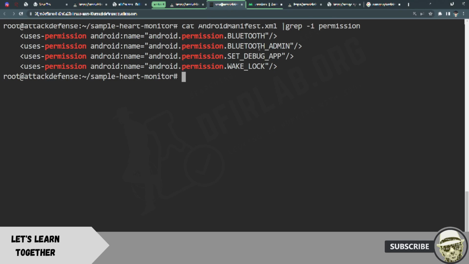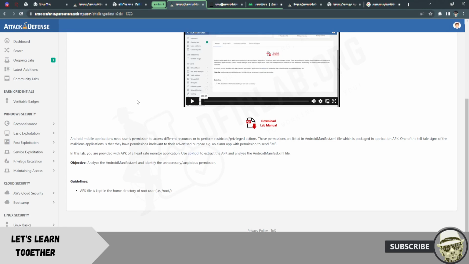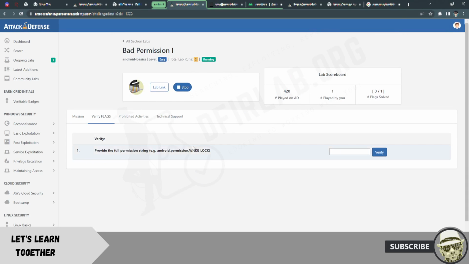Monitor with set debug app. Why do we need set debug app, and why do we need to be admin on Bluetooth? I don't know. Let's find out.